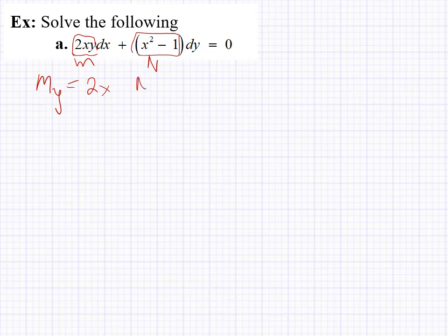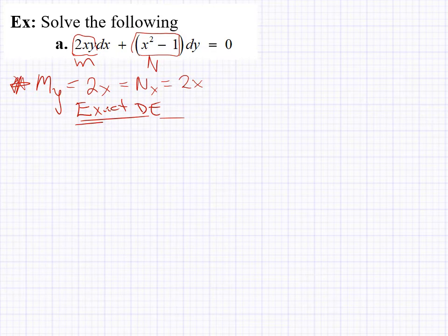And then I'm going to look at the derivative of n with respect to x, in which case I'm going to get 2x. For all the same reasons you do your standard derivative. X is the variable. There are no y's in that one, so this is just basic Calc 1 derivative. And you get 2x. Notice that they are equal to each other. So that tells me that this right here is an exact differential equation. All right. So then what we're going to do is to solve the differential equation. That was just a check. Okay, that was just our check.